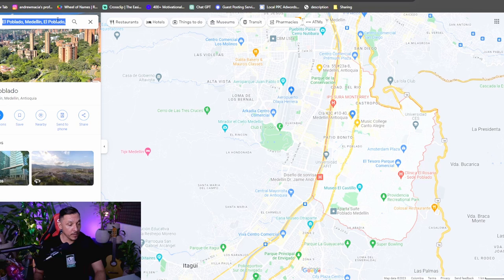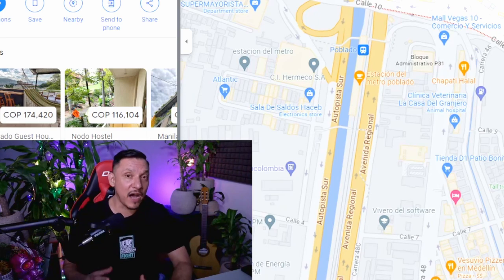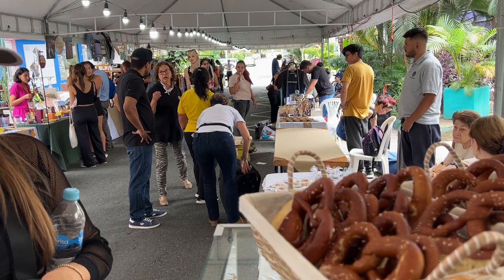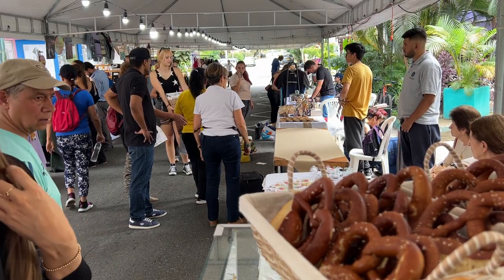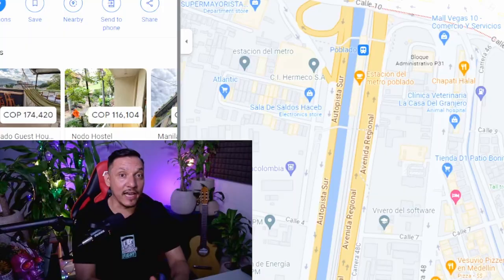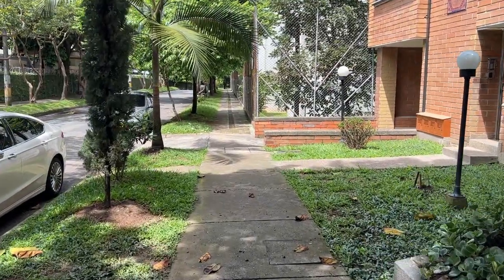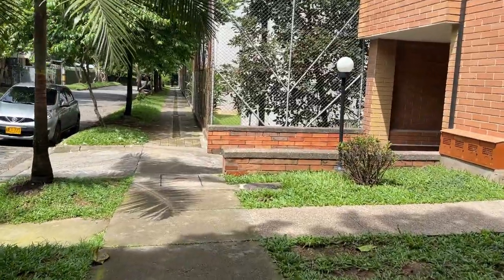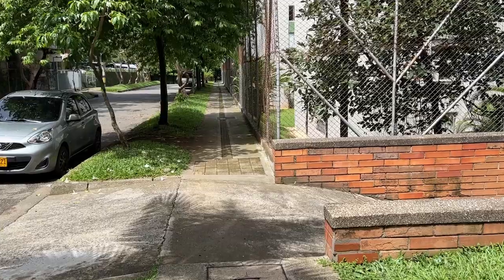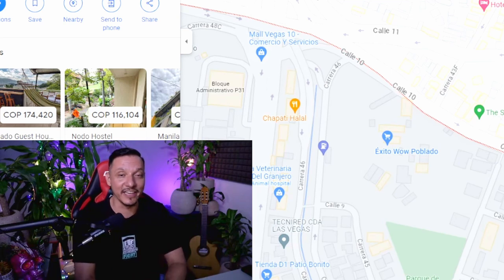Another area is Manila. This area is flat and has hotels and hostels, so you'll see foreigners around, but it's a different vibe — more of a neighborhood feel because a lot of Colombians live here. There are no high-rises like in El Tesoro, Los Balsos, or Castropol, so you get to meet all your neighbors. When I lived up in the hills for two years, I only got to know one neighbor, but in Manila I know everybody. It's cheaper — you can find apartments for $700–$800 a month — though availability is limited.